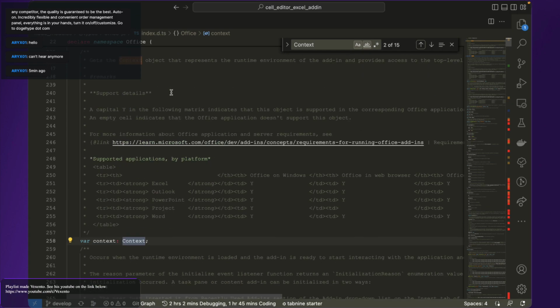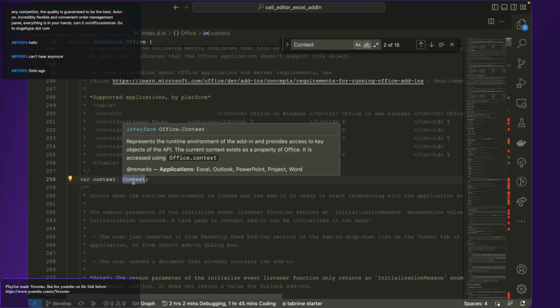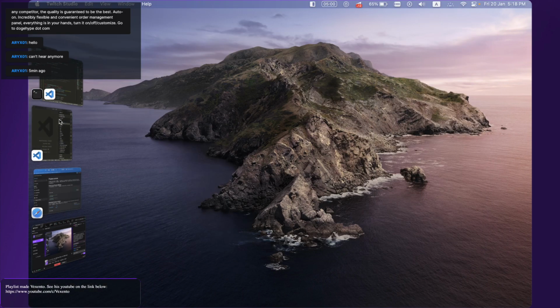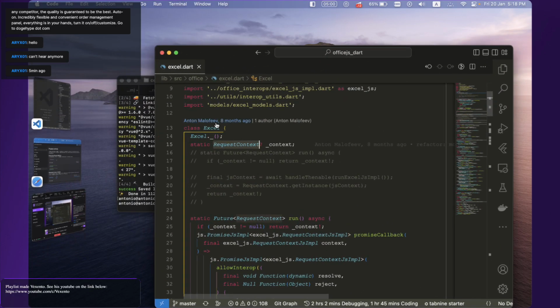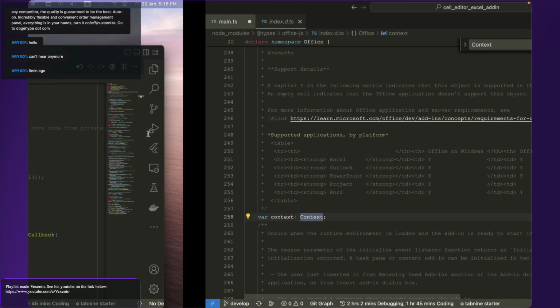So actually now I understand why I cannot find this context, because it is different from the context here. This context is placed within the Excel class, and this context is placed within Office.